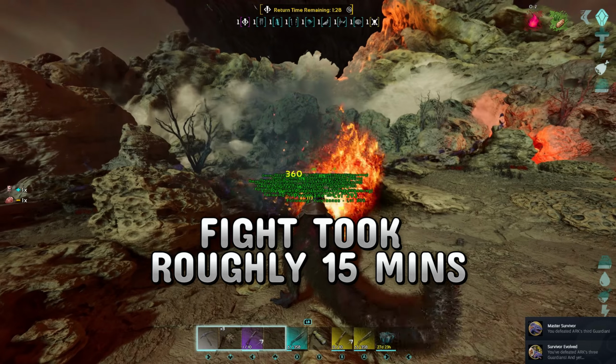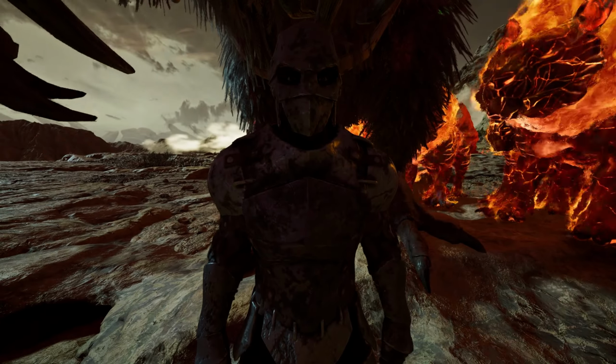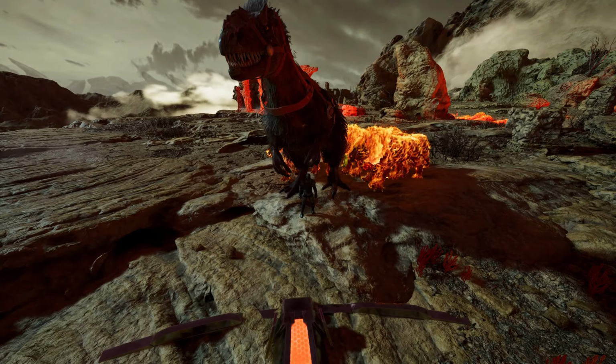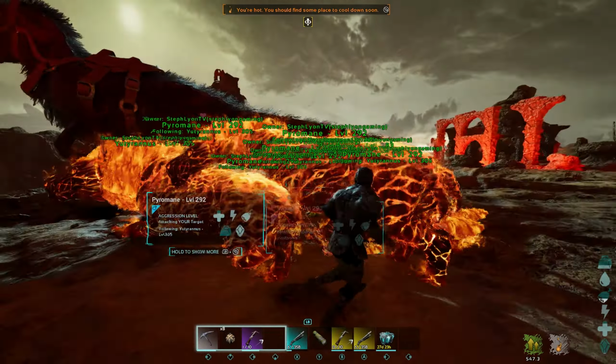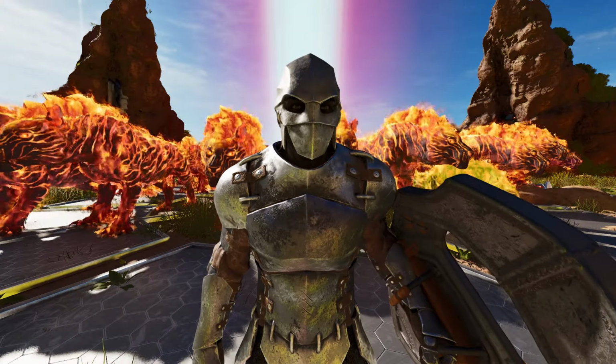So after roughly 15 minutes, we did manage to kill the Gamma Dragon, and we walked out with every single Shadowmane, and we walked out with every single Pyromane we took into the fight. Now, this was a combination of the Pyromanes' buffs and the earlier healing from the Daedon before it passed away. RIP the gang.